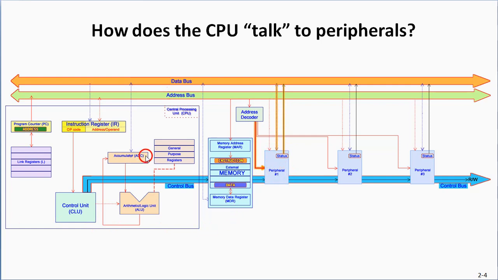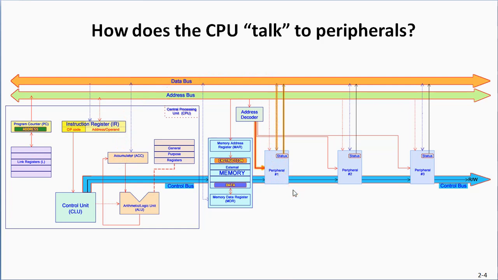Similarly, if the operation is an input operation, so the peripheral has to generate the data, say for example the peripheral is a CD drive, then the same cycle happens, except that the CPU does not drive any data on the data bus. It simply will provide the address to the address bus, and then it will issue a read signal, which the intended peripheral is supposed to interpret as a go to produce data and drop it on the data bus from where the CPU is going to pick it then.